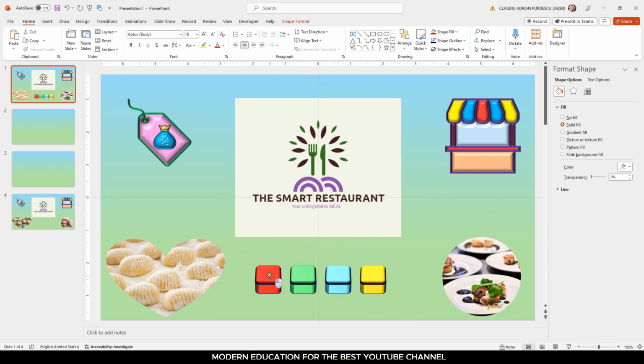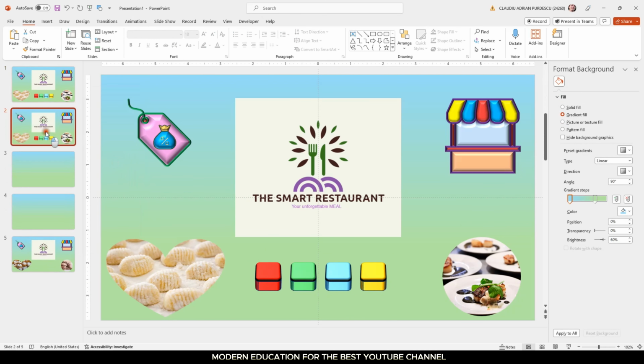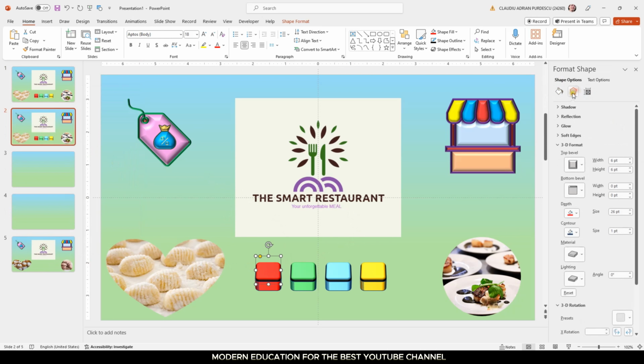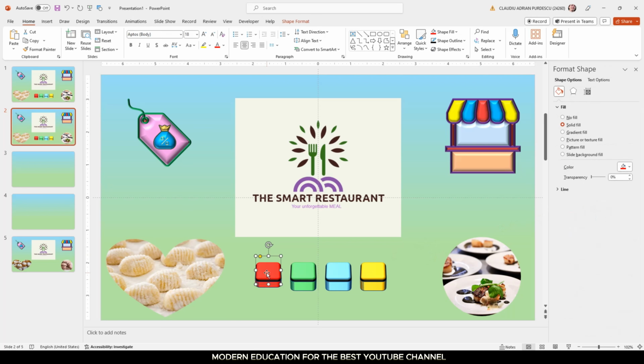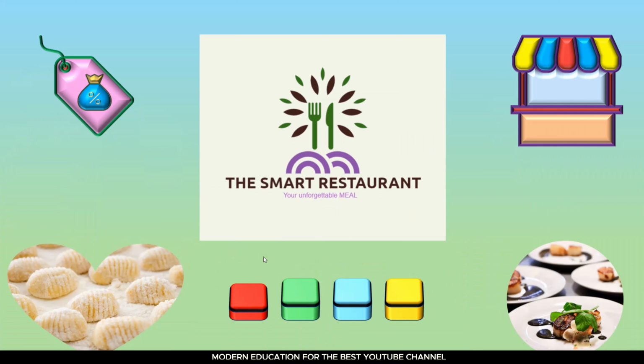Now let's create the push effect. For this, it's very easy to duplicate the slide, and in the next slide, let's pick up the red button. For example, we're going to modify the depth. Instead of the initial 26 points, we're going to put just 16, and now let's move it a little bit down. And now here we go in the full presentation mode. When going from one slide to the other, we will have the push effect.